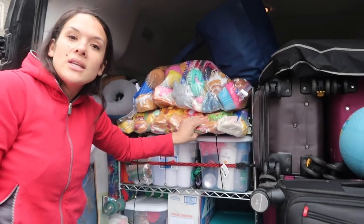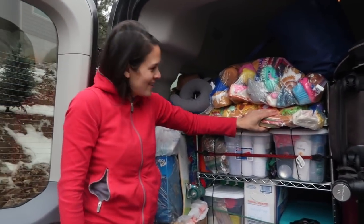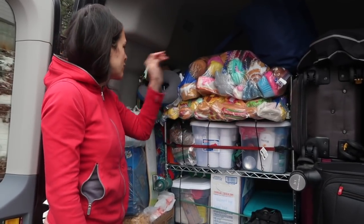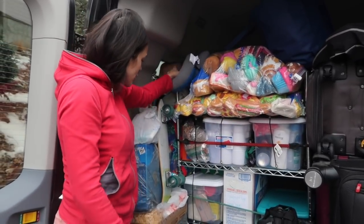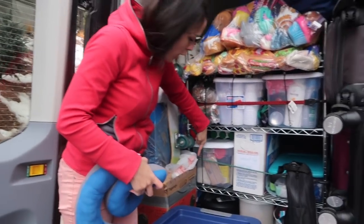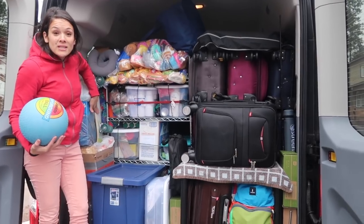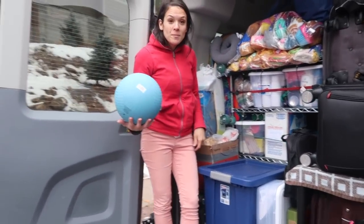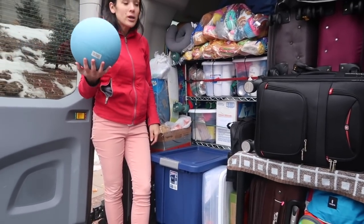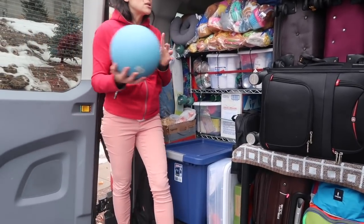Down here on the right we have a toiletries bucket; up here is also our toiletries tote with all of our favorite products. We have more food like syrup, oatmeal. Jace's awesome bungee system keeps us all intact. Up top we have items for filming, but these are fun for us — we have a lot of squishies. In the corner we have a beach bag with beach toys, and underneath it are beach towels. We bring a skateboard and a ball because kids are going to get crazy and it's always fun to pull over at a park.